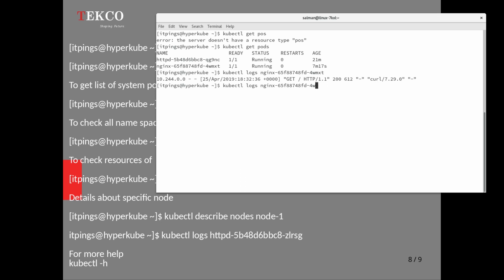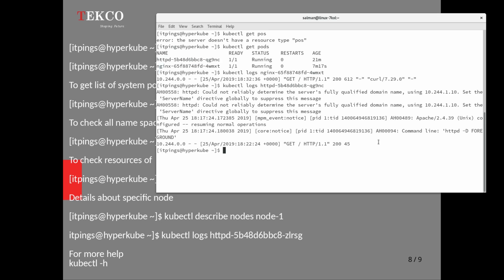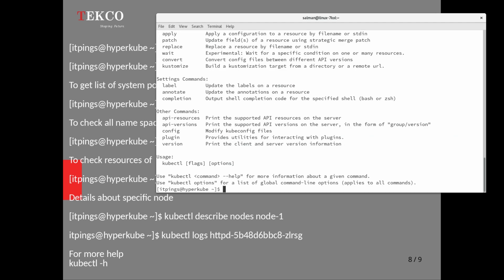We can also check what's happening with any logs generated by our HTTPD or Apache pod. And here are the logs generated by our Apache pod. For more information we can use kubectl -h for help.